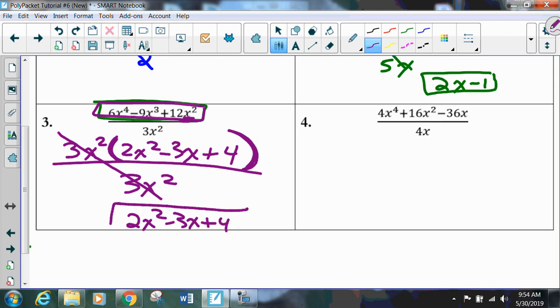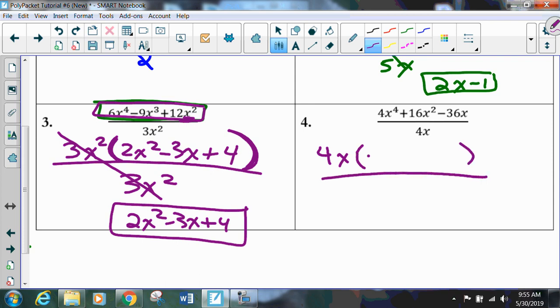So if you look at our original problem, we really did a good job, didn't we? We simplified it. We made it less complicated looking. All right, one more. Woo! 4, 16, and 36. What's the biggest number I can factor out? What's my GCF? 4, right? 4 goes into all of them. So let's look at our variables with the largest amount of x's that we can pull out that all 3 terms have. Yeah, just that plain old x, right? That's okay. We'll work with it.